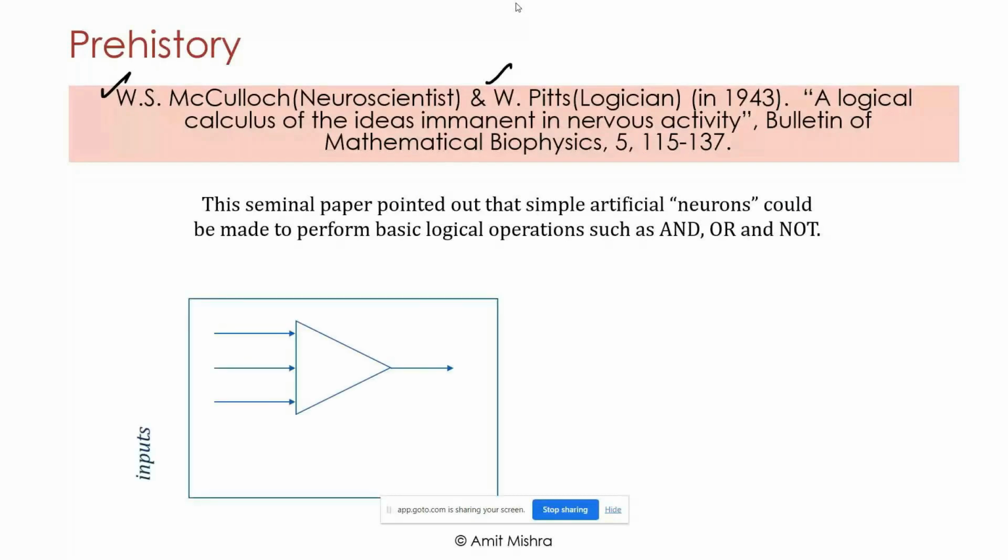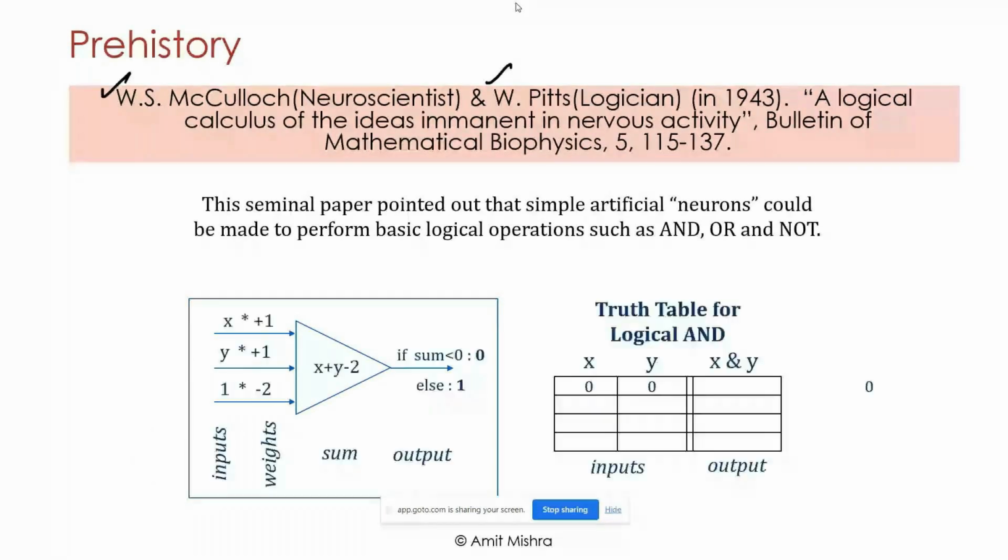So basically, they came up with an idea: this is how my logical gate, or the truth table of logical AND, looks like. Now there are three things they introduced. They were following the same as it happens in the human neuron. It took all the input in terms of x and y here. Usually we represent x as input and y as output. Here our x is also input and y is also input, and the output is the AND operation between both.